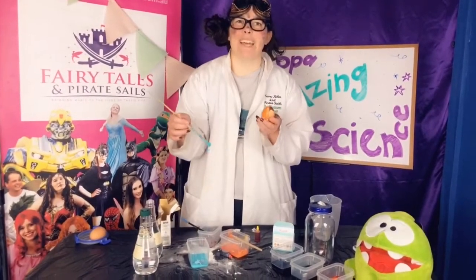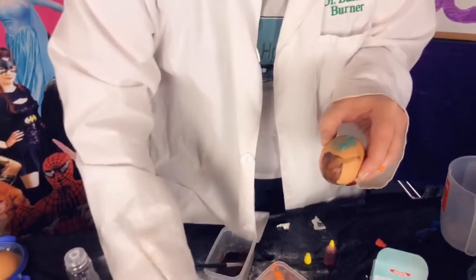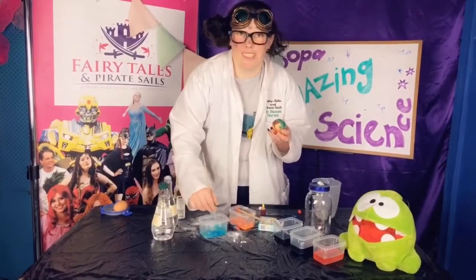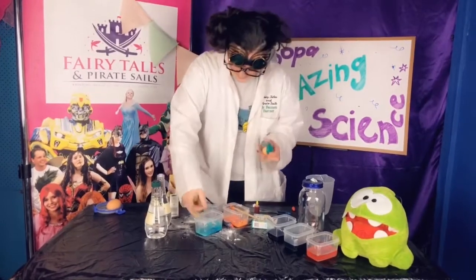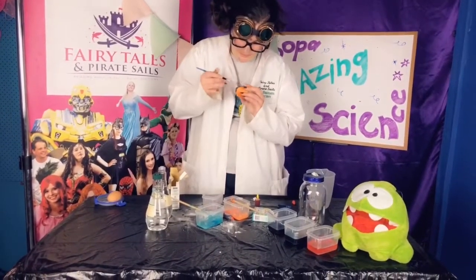Paint. I am Picasso. Paint. I told you this would get messy. I'll go back to this color.